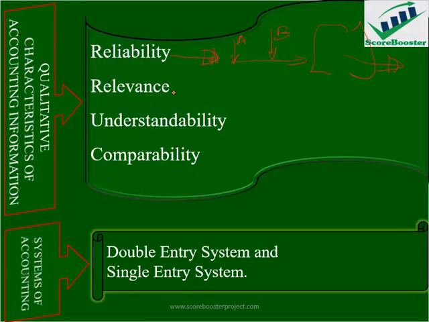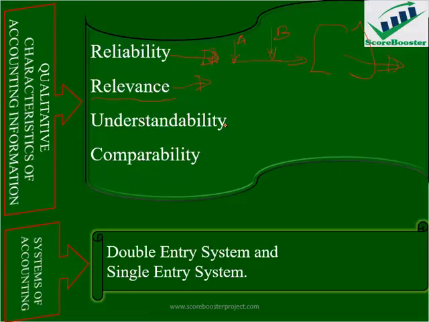However, when you talk about relevancy, the information you are giving in that particular accounting must be relevant for decision making, because the purpose of accounting information is for us to take informed decisions. For example, if what you have in your account is a lie, then that information will not be relevant for decision making. So the ability of your information to influence our decision, that's what we call relevancy.